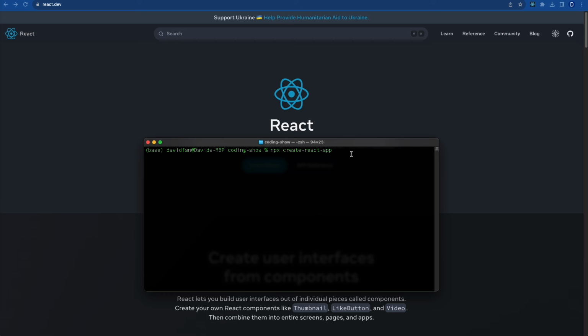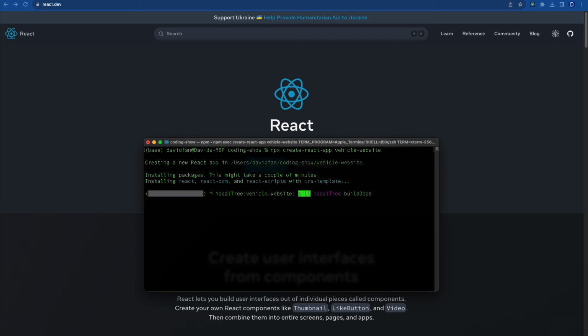for your project. So for this one, I just type in vehicle, or you could say sports car website. That's 100% okay, but I just say vehicle-website. So that's our project name, and then you hit enter, and the program will build it for you. You need to have npm and Node.js installed on your computer or laptop before this can work. And this is going to take a while, so I'm just going to pause the video, and as soon as it's done, I'll go back to it.